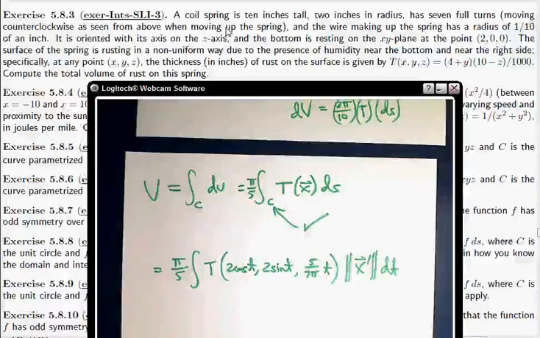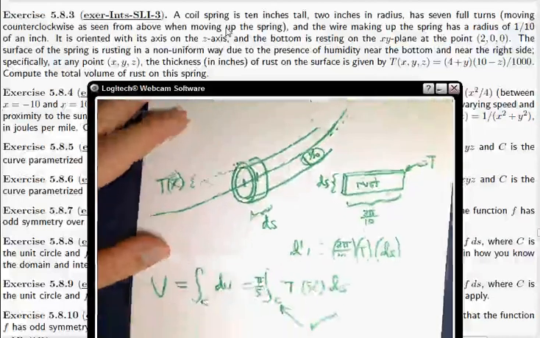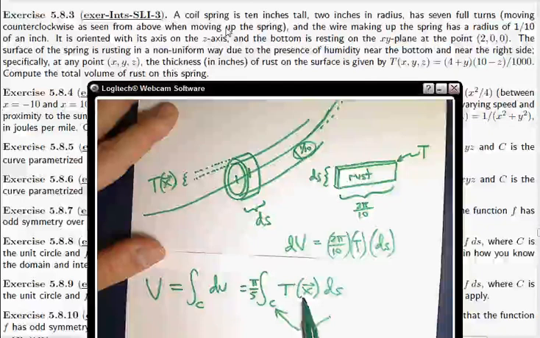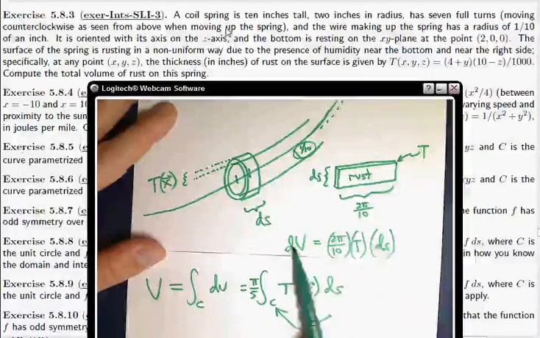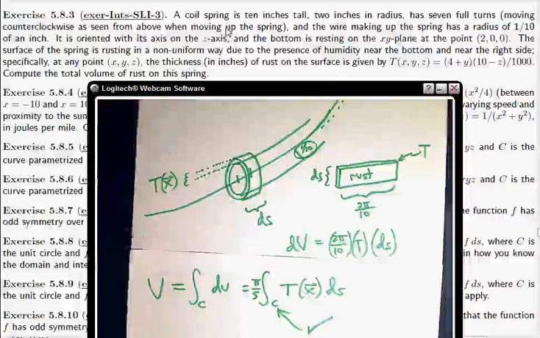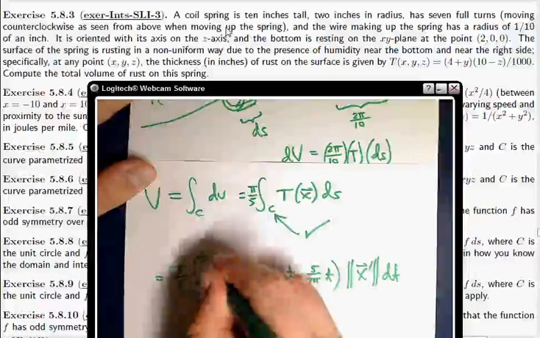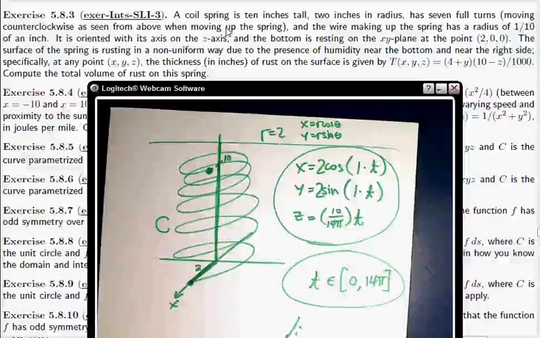So in some sense, there are two parts to this problem that are hard. On the one hand, what you might call the phase one part of the problem, where you look at a bit of the curve and take the problem as a whole and write it as an integral. Getting from here to here involves this picture and how you break down the rust and view it as a product with ds. So phase one is tricky and geometric and a little confusing. Then the phase two part, turning this into a dt integral, by the way, this is from 0 to 14 pi, is also hard because you have to parameterize the curve, and the parameterization is a little tricky. You've got to adapt something that was done in the book to this slightly different circumstance. So two parts of this problem are tricky.